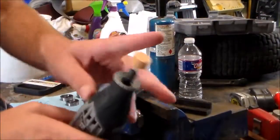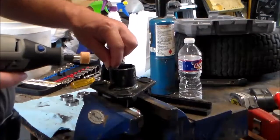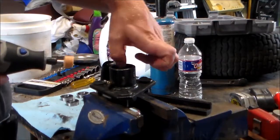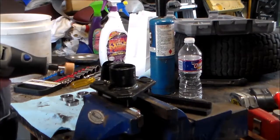All right, got a new stone for the Dremel. So let's get this deburred. All I'm doing is just going around, going to make multiple passes, get this burr out of the way, then the new bearing will sit right on in.